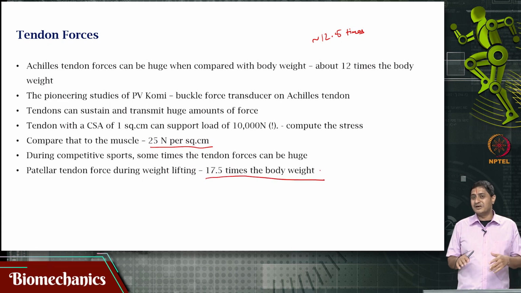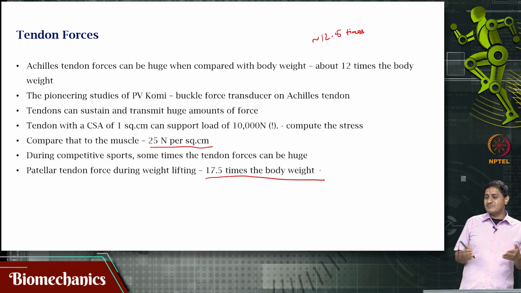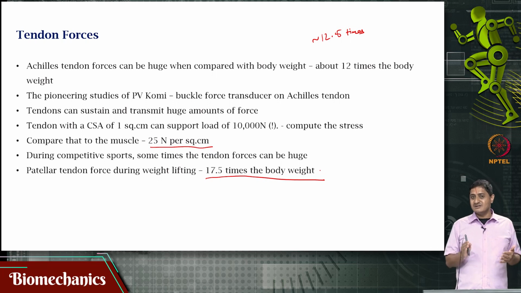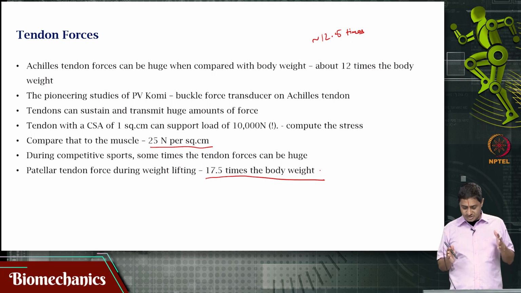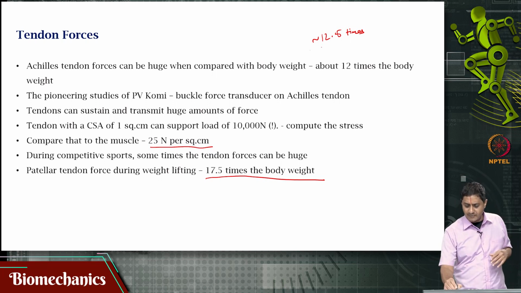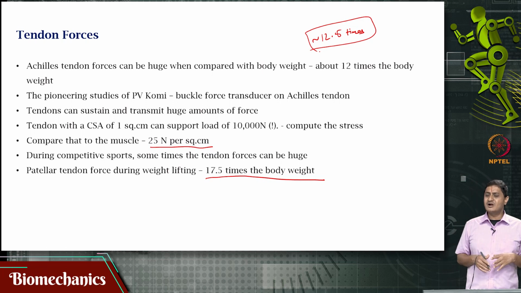Of course, at this point rupture already happened. So, perhaps somewhere below this level is where the microscopic failure started, and somewhere below this level is where it was able to support the load without getting ruptured, right. So, that number is not really unrealistic, because there are cases where tendons have been able to support such loads without getting ruptured.